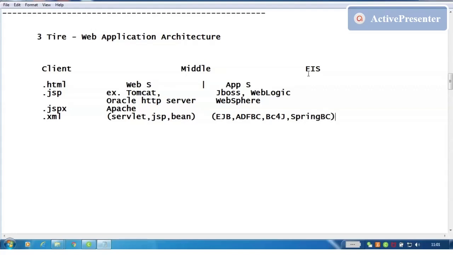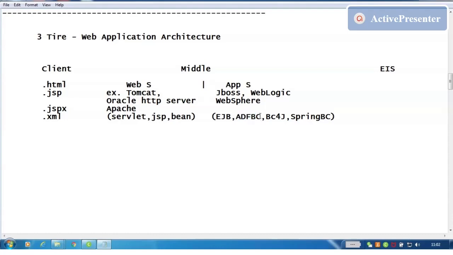I've added some examples. EJB full name is Enterprise Java Bean, current version is 3.x. ADF-BC full name is Application Development Framework Business Component. It's an Oracle business component, one type of application component.